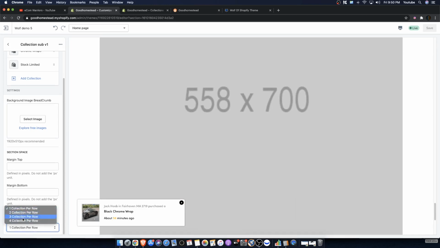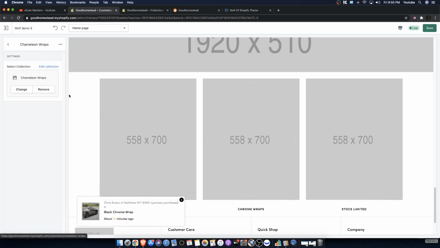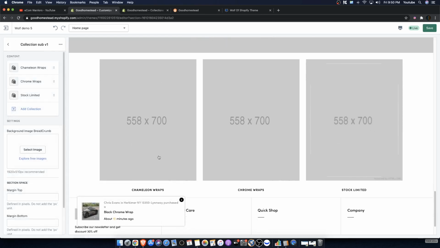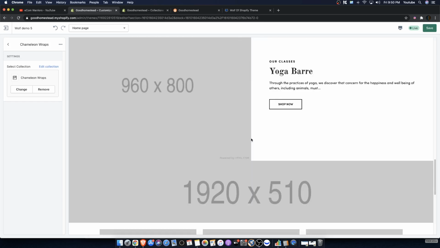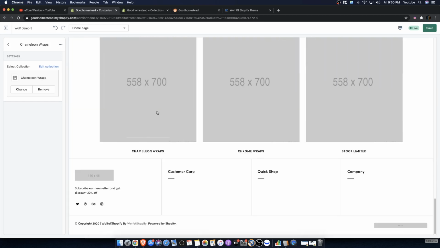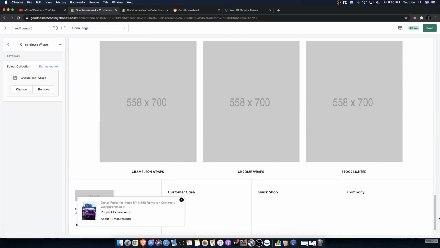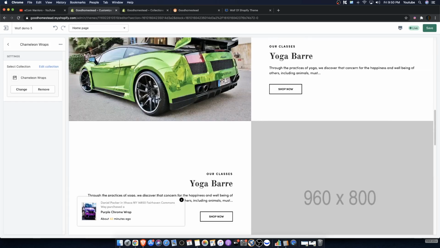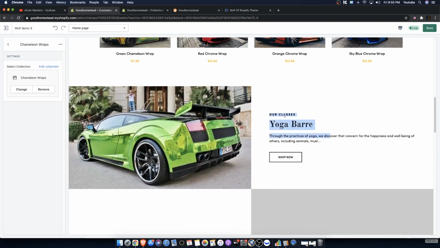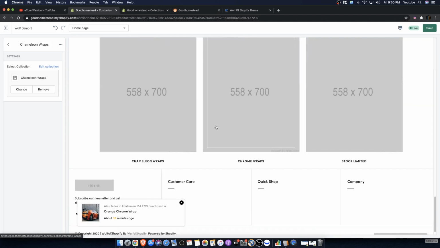Okay. And instead of one collection product row, let's go with 3 here. And so this is exactly what it is, right? These 3 boxes are correlated with the actual collections. So this will do the exact same as this will, but these will be a little bit less descriptive. Does that make sense? What I selected here was 3 different collections, and we're actually going to use this in our next store build, and I'll show you guys how this works and why it'll be so beneficial. We have 2 places essentially where we show off collections, and this is a little more descriptive than this. That's really all it is.